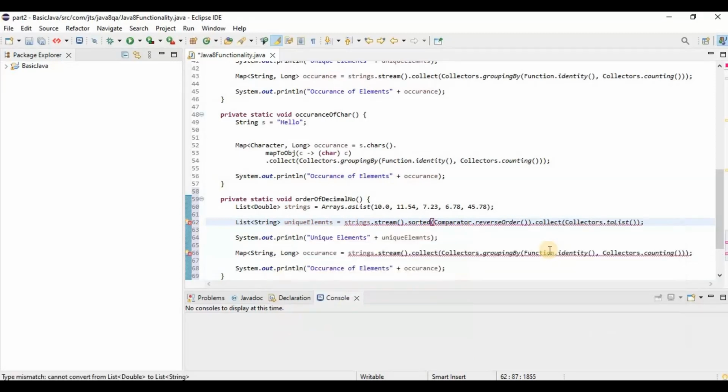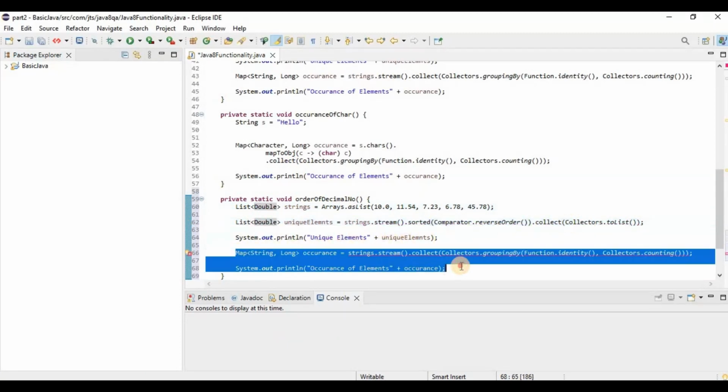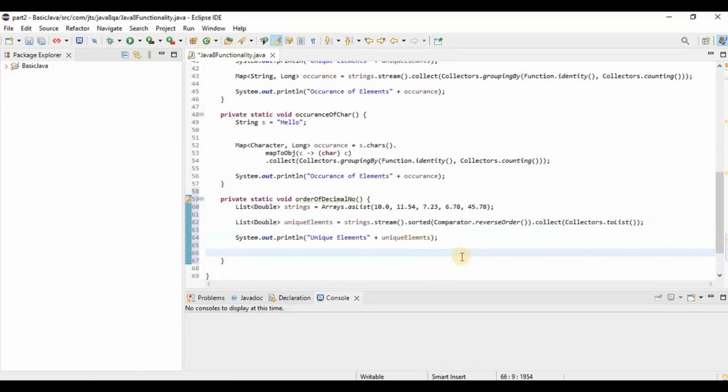Then we can directly print it, it will be a list. Either we can use it this way, or we can directly print over here.